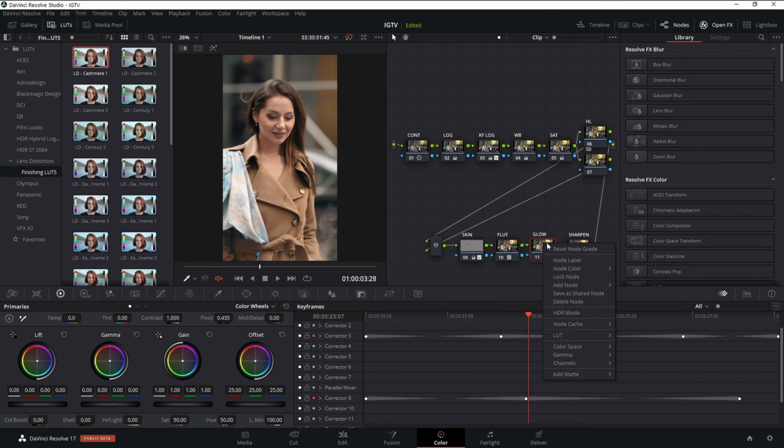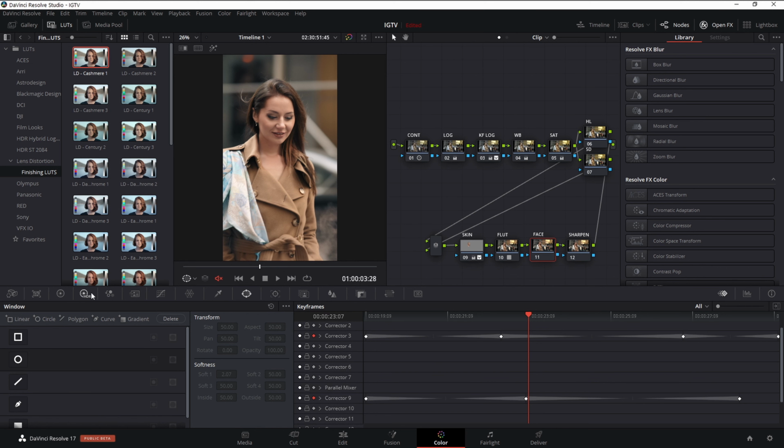And now in terms of glow, what we're going to do is we're going to make face. And we're going to do the same thing for face. So we're going to create another circle. And this is going to be very simple, nothing crazy. I want to feather this out as much as possible.